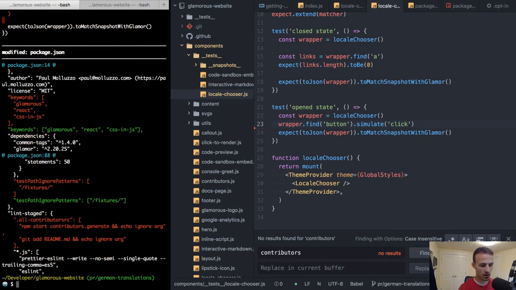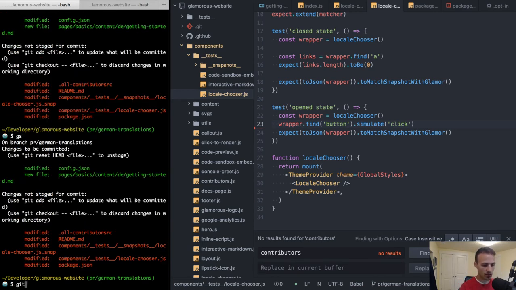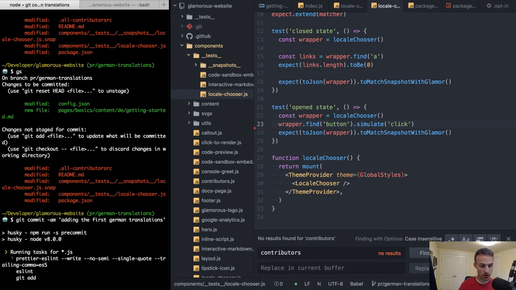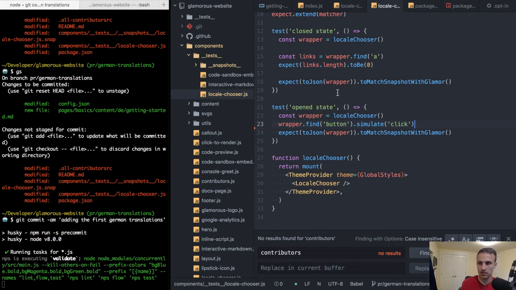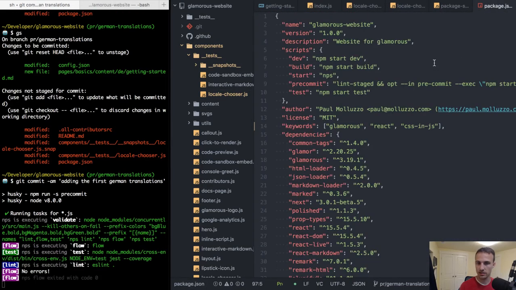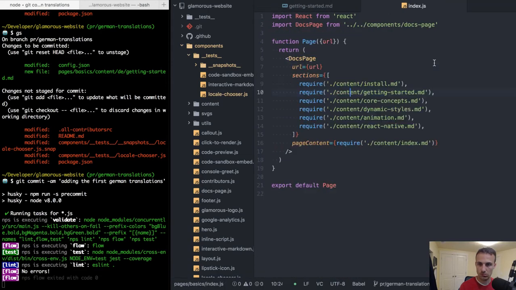And our thing got reformatted by Prettier. I kind of wish that Prettier didn't reformat the package JSON, because when you install, it's going to reformat. Actually, I think they don't do that anymore, which is cool. Okay, anyway, so now we're going to run this thing again, and hopefully everything will pass and not be a problem anymore, which would be great. As you can tell, this was not practiced, so sorry if that is a problem.